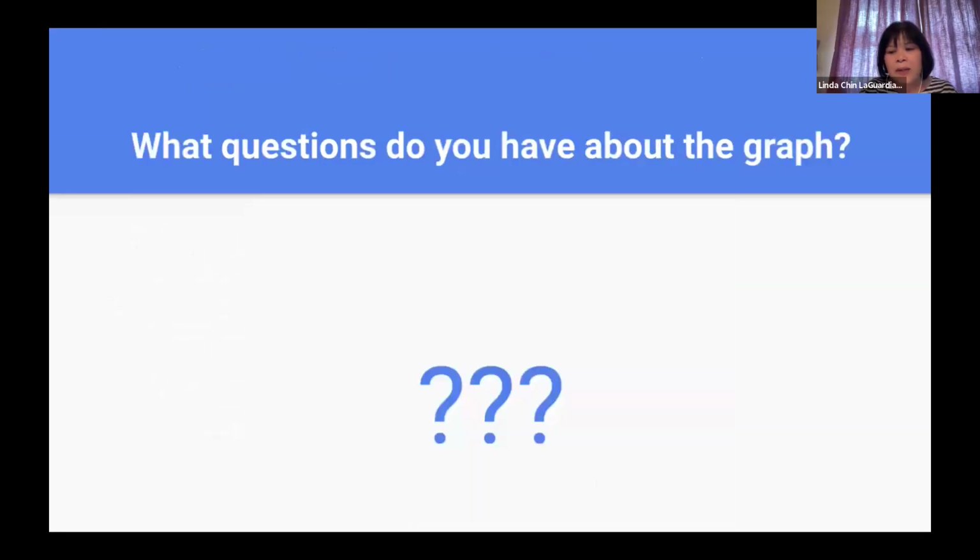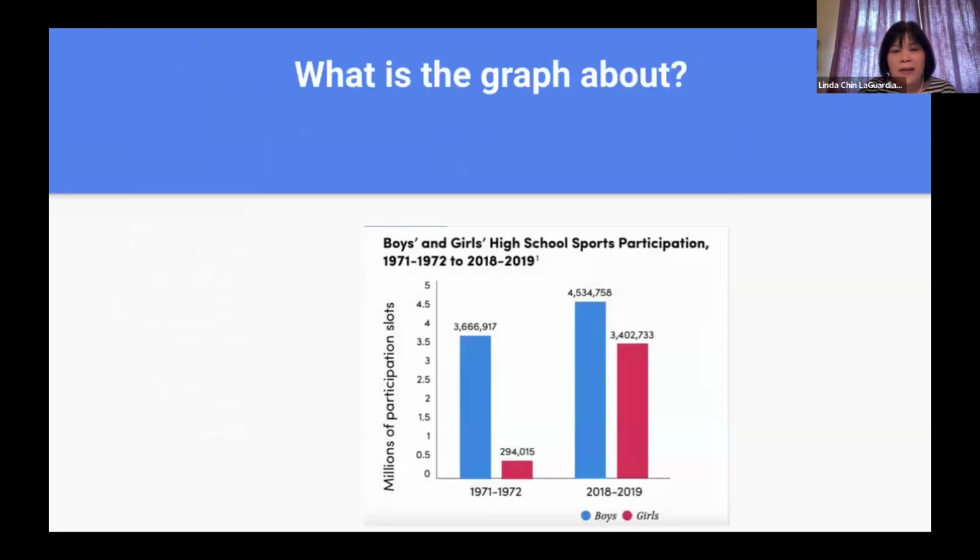And what questions do you have about the graph? And this is the end. Oh, so cool. But I like how I did it: I got the original and I kept taking screenshots of parts of it. But how you just showed, where you can put in the text box and the white, I'm like, oh, that's so much easier. So that's what I did. Linda, really cool.